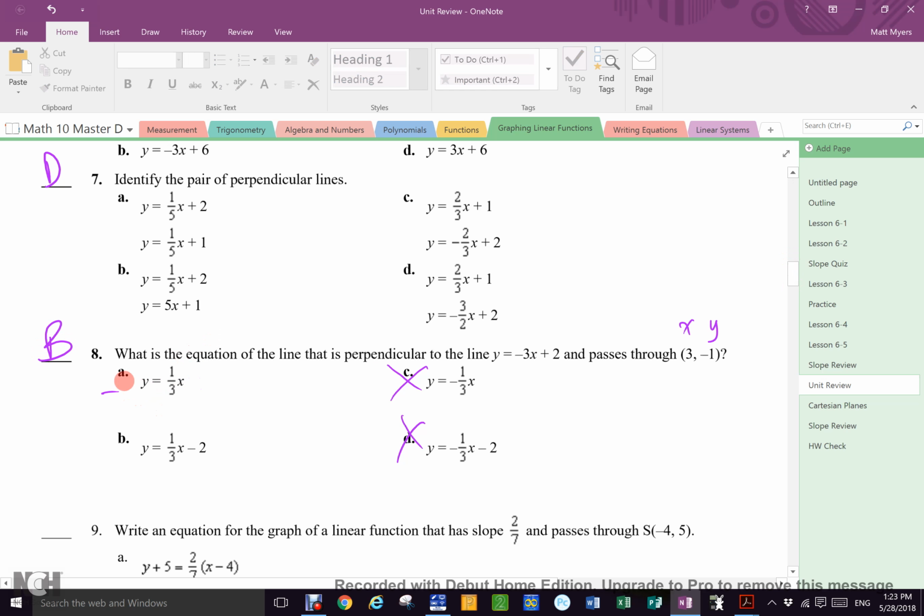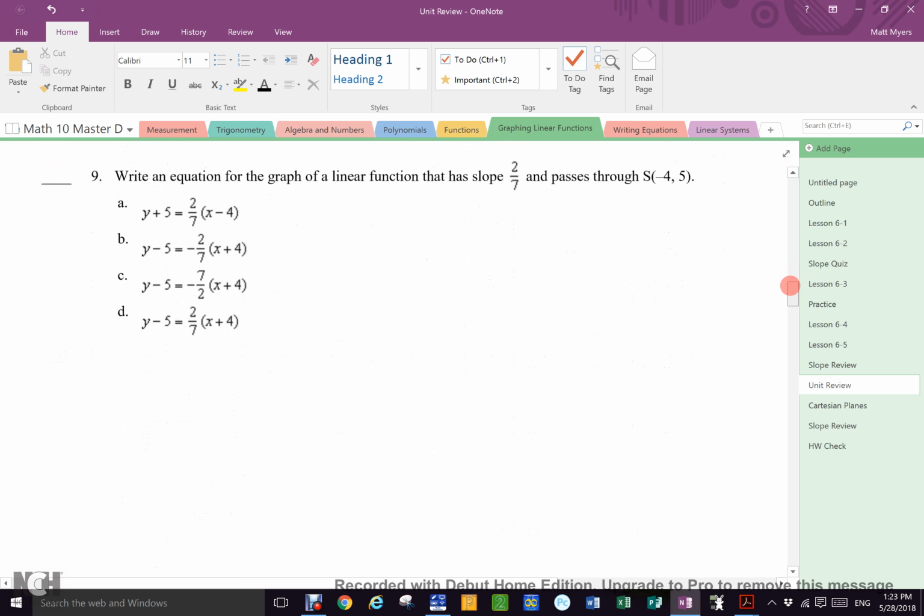Again, I cannot stress this enough. I can't make the unit any simpler for you. X, Y, X, Y, X, Y, X, Y. Does everybody see this complicated and obfuscating pattern? Yes, no. None of you even know what obfuscating means. What does that mean? But I'm going to use it on purpose. Yes, you can look it up. Then you can use it three times a day, and then it will be yours forever.